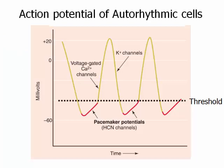Let's see what I have for the next part. Oh yeah, the action potential. This is looking at an action potential, not like the one though that you've seen before. So when we did neurons, we plotted the same thing, millivolts versus time. These are the same, but notice our numbers are not quite as low. We're at minus 60, and they only go up to plus 20. This is the autorhythmic cells, the SA node, the AV node, the bundle of His, all those things automatically have what's called a pacemaker potential. So they have the ability to reach threshold all by themselves. There's no stimulus. It just goes.